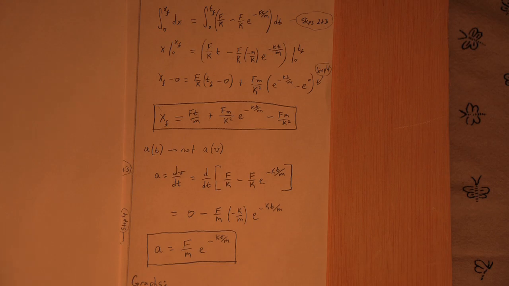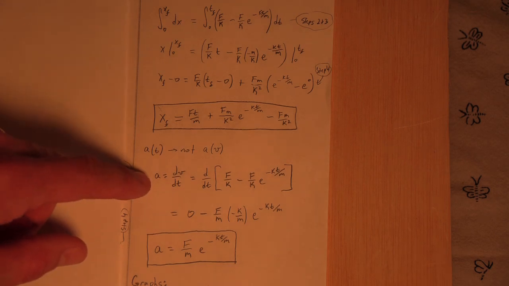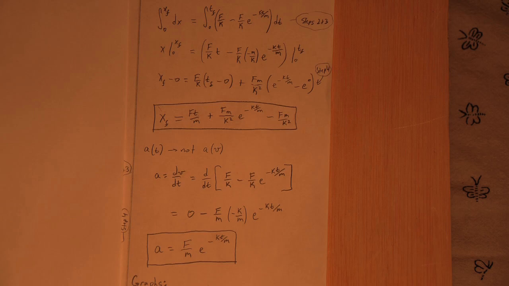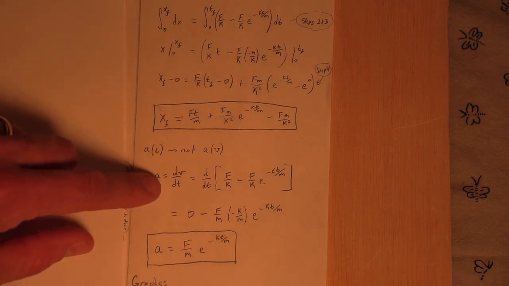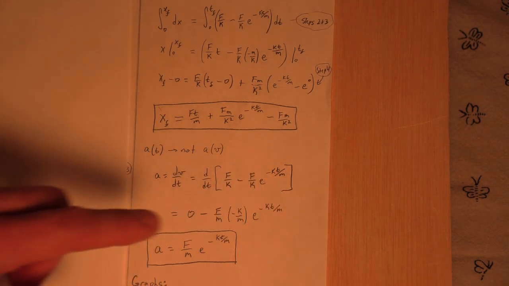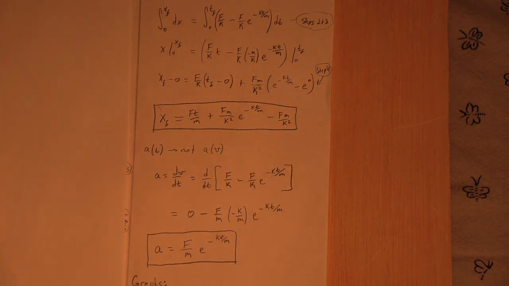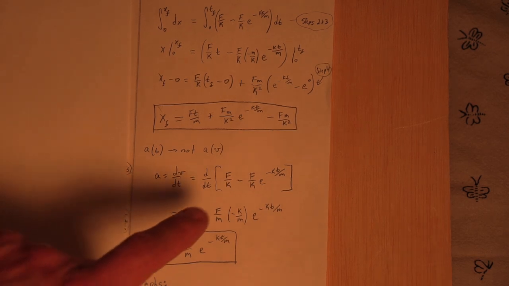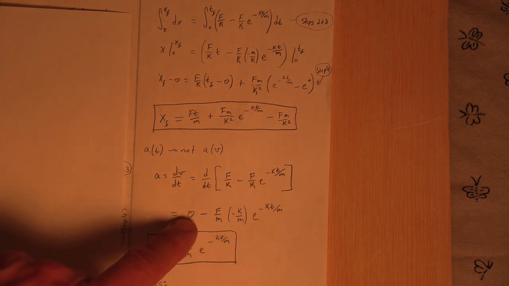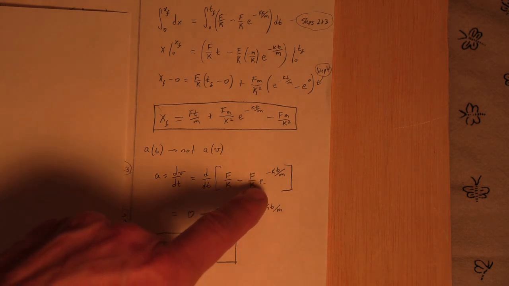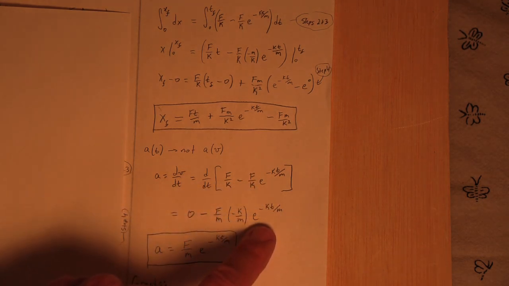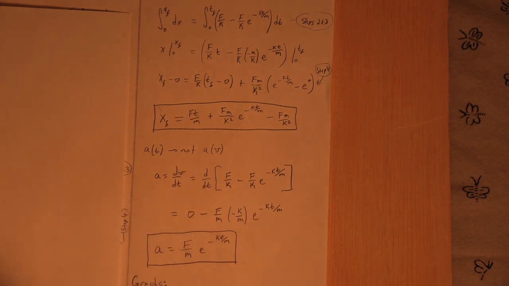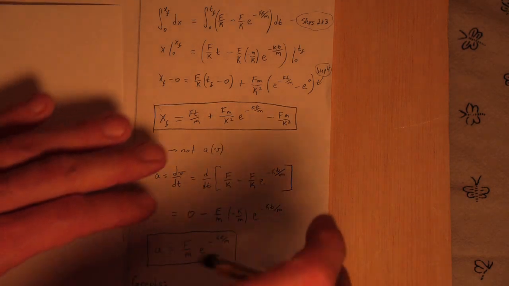Okay, the next thing that I want to do is solve for the acceleration as a function of time, not as a function of x. And I can do that by just using the basic idea that acceleration is the derivative of velocity with respect to time. d dt of our velocity function, which I covered up already, it's off the screen. So the derivative of this is 0 because it's a constant. The derivative of the exponential is just the exponential. And we have these f over k, another mistake maybe? Yes, f over k right here.